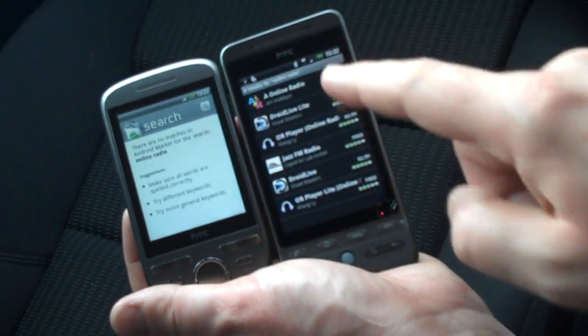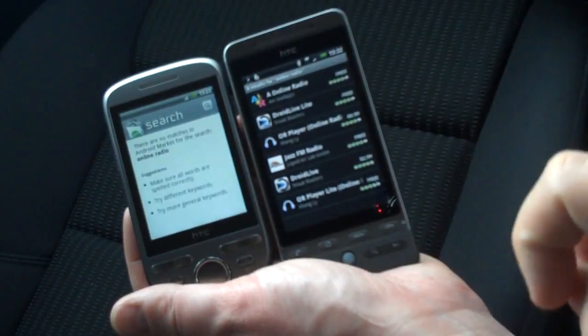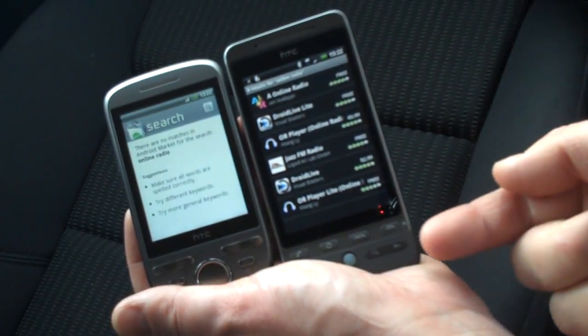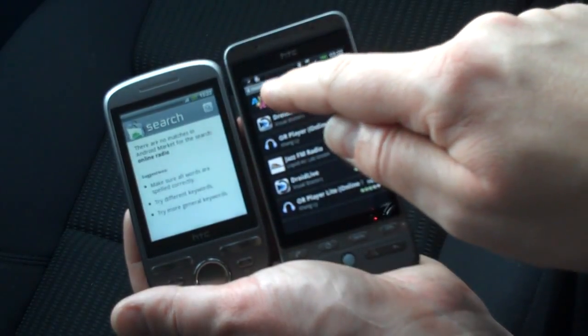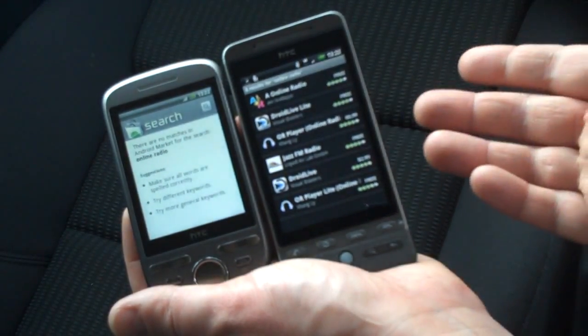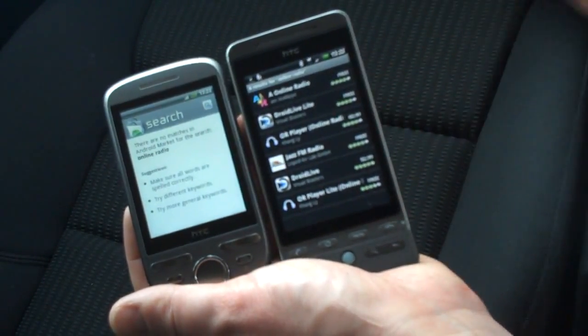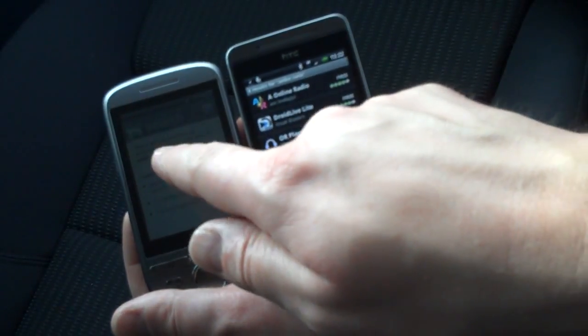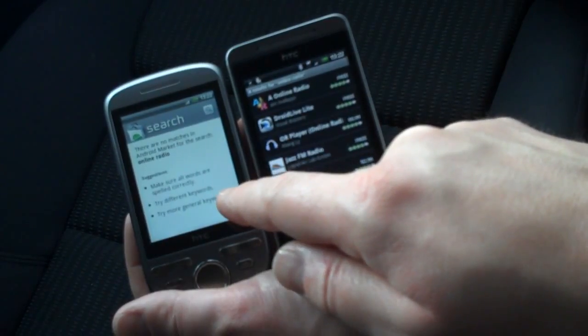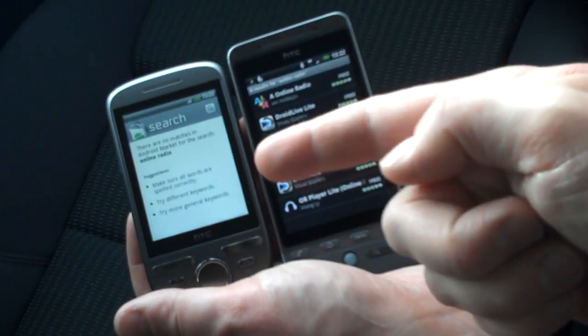Now I've typed in online radio on the Hero here, and I've got 6 results. Look at all these apps. And I use this online radio here to listen to some online radio stations that I enjoy, and I put my 3.5mm headset in and it works fine. Now on the Tattoo, I've typed in online radio and it's found nothing.